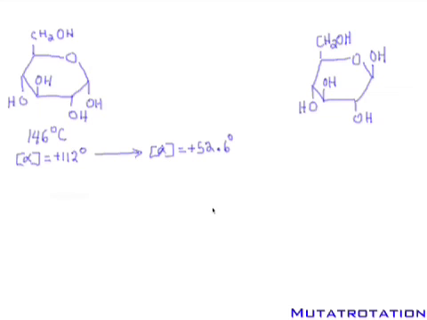Interesting. You can also isolate beta D-Glucopyranose in pure form. If you recrystallize it from water impurity and above 100 degrees Celsius, you get beta D-Glucopyranose. And it has a melting point of 150 degrees Celsius. Remember, diastereomers have different physical properties. And its specific rotation is plus 18.7 degrees.